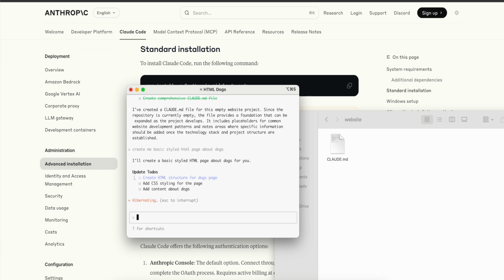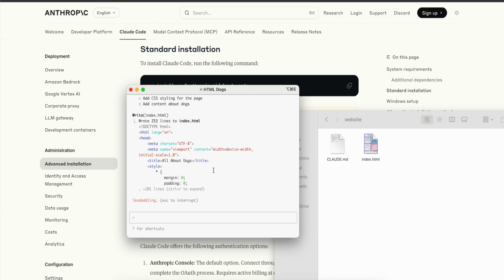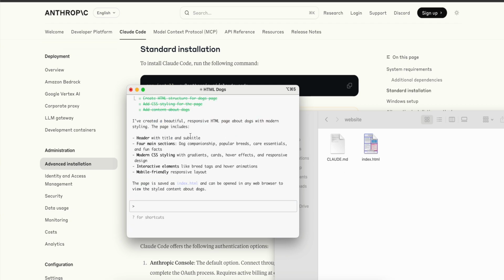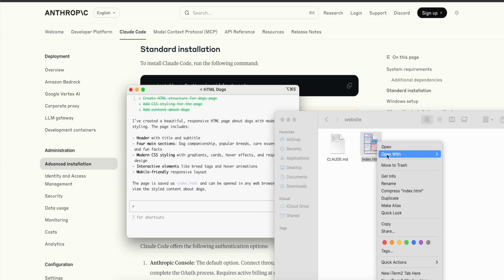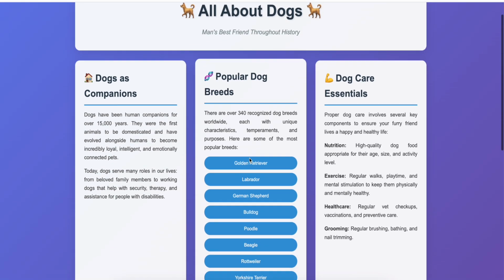And you can see here that I typed in my prompt, something really, really basic for it to work. And you can see here that it's doing its thing now. You see here? It created an update to-dos task list, and it's doing this. It's creating the HTML structure. Just press yes as it comes along. Wow, it created the HTML within seconds, literally seconds. And you can see here it's done within less than a minute, right? It created the HTML file. Let's open the file to see what it looks like. Wow. And this is the file that it just created right now.